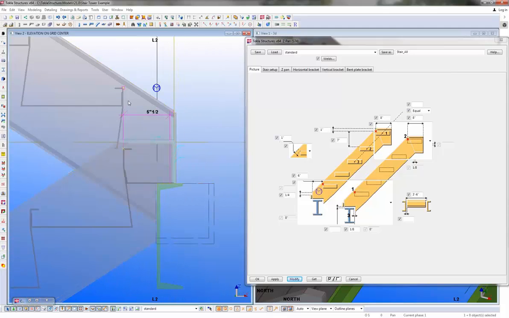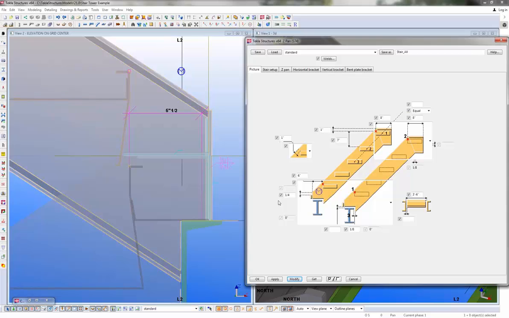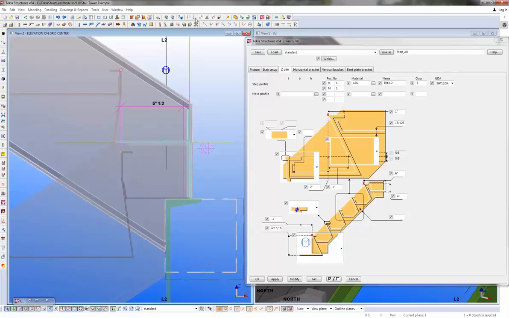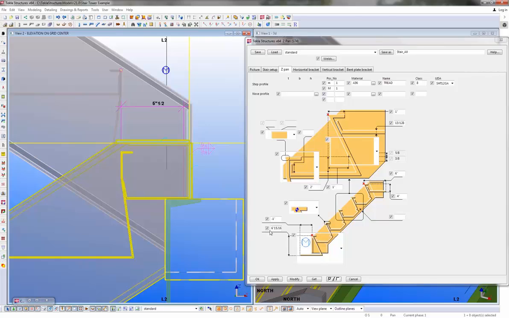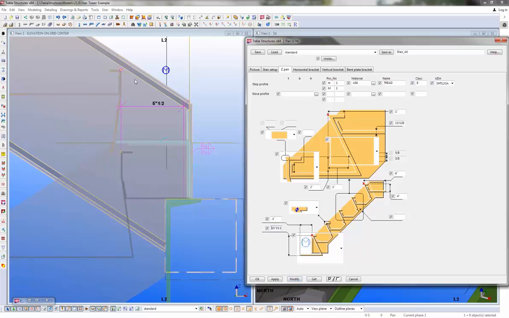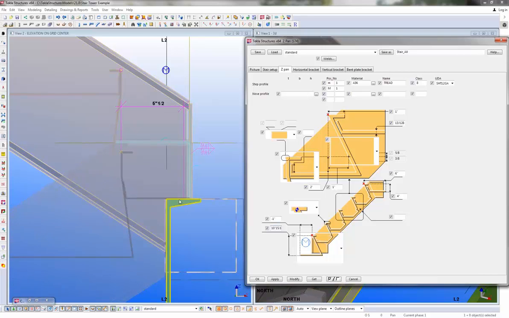Now I'm going to have to adjust this bottom pan because it's using the same dimensions that I was using at the bottom of the stair for the lower run. So I'm going to go ahead to the Z-pan tab, and we've got an additional 4 inches being added to this. So instead of 6 and 15/16, I'm going to go ahead and say 10 and 15/16. That should get me pretty close. And then I want this to project, instead of going and curving back, I want this pan to project out. So I'm going to go ahead and change that dimension to match the 6 inches that I have from nosing out to the end of the stringer.